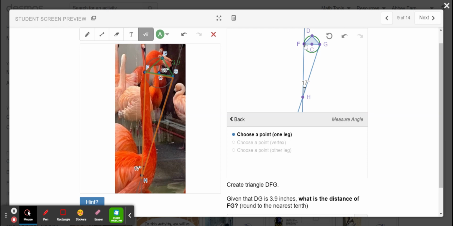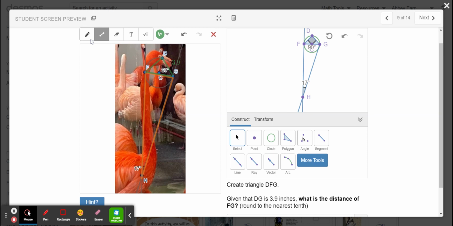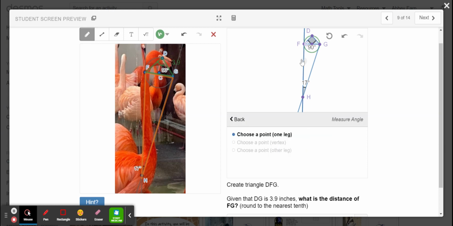Let's go in, we'll try to find all of our angles. So let's do DF, D, and then G. We find that's 90 degrees, so we are working with a right triangle. That is also 90, a right triangle. All right, now let's look at angle DFG of 45 degrees.